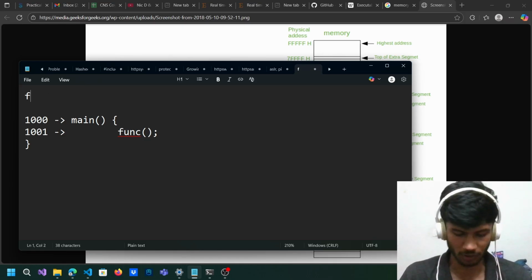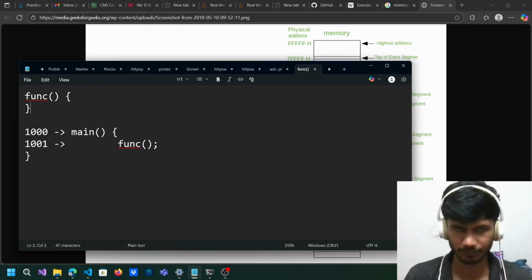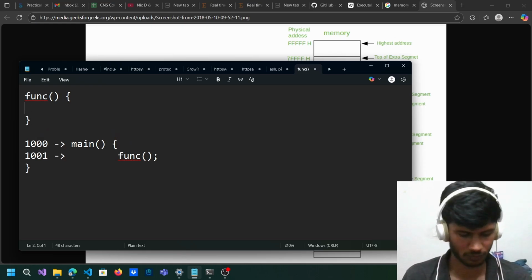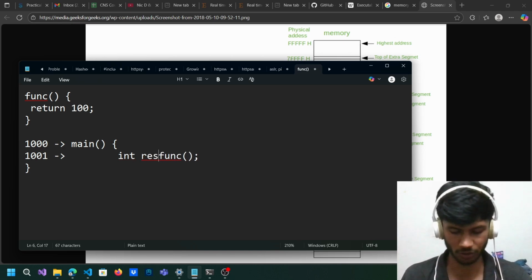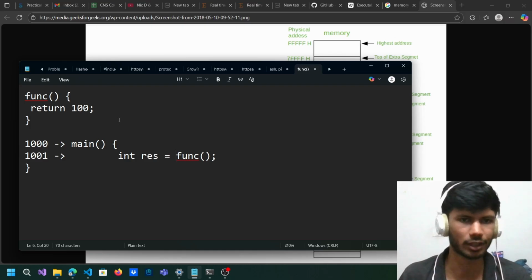So your function would have, say, return 100, okay? And that value you are adding into your result. So the result will have your 100.